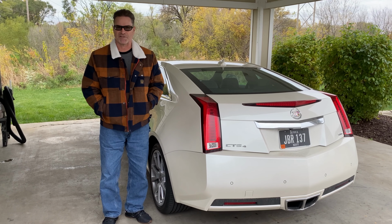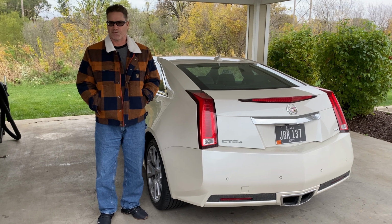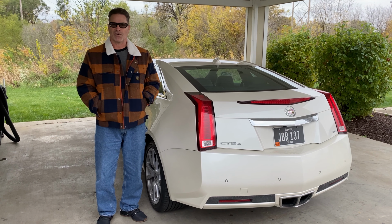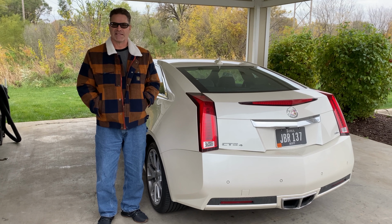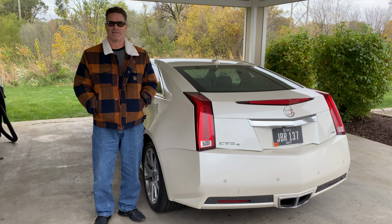I think the Cadillac designers knew that too, so when they created the V model, they gave it a fresh facelift. It is more muscular, it is more angular, and it just has a more racy look to it. So that's one of the conversions we did to my son's car, and I'll take you around the front and I'll show you what we did.